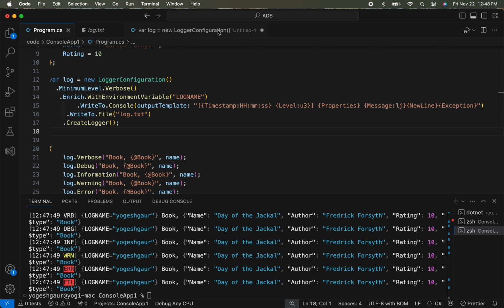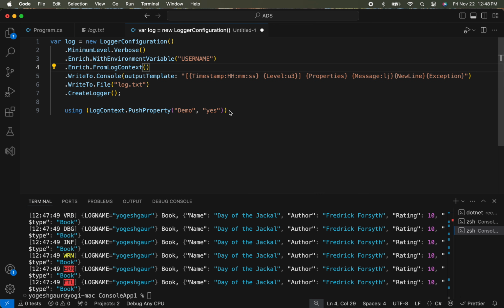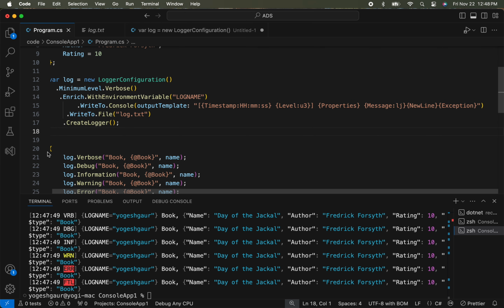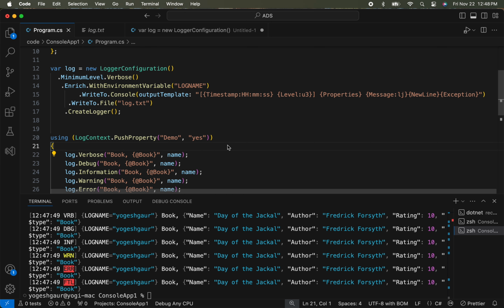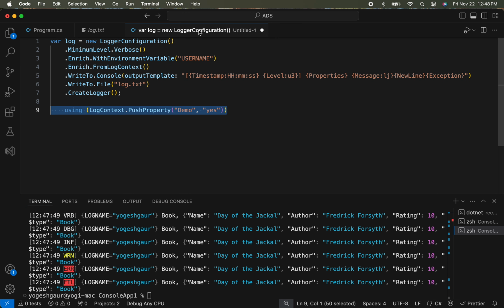So let me do that quickly. There is a statement you can add which says log context push property, and you can see here. So let me do that in front of it here, for example. So I've done that, and I'm also going to try to demonstrate enrich from log context at the same time. So I'm going to do that.